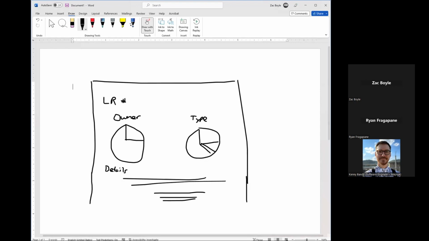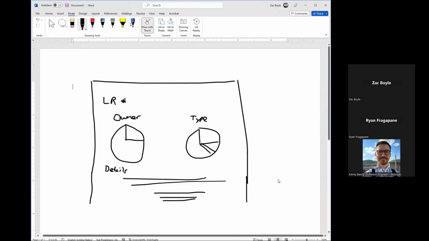And then the details, kind of like this grid that we were just looking at that had the details. So this is roughly what I'm going to try to make. And the reason I do the drawing first is so that I see, at a high level, what is it that I'm trying to accomplish? All right.